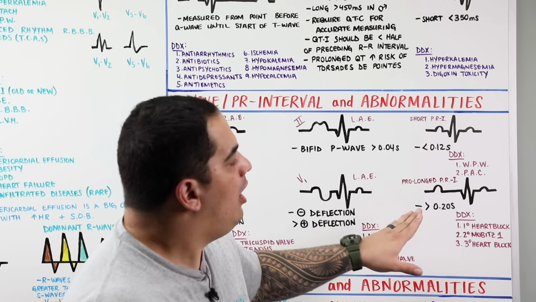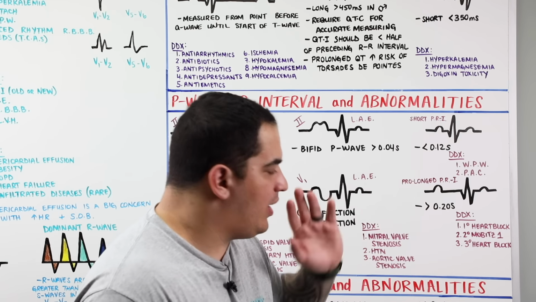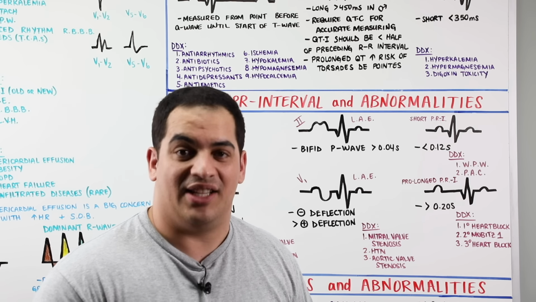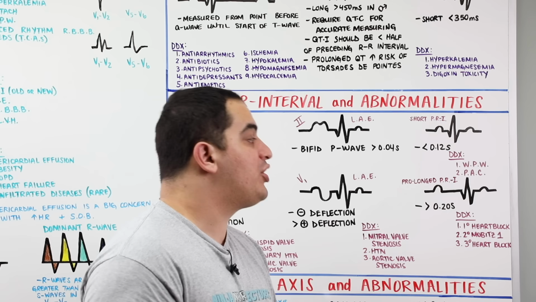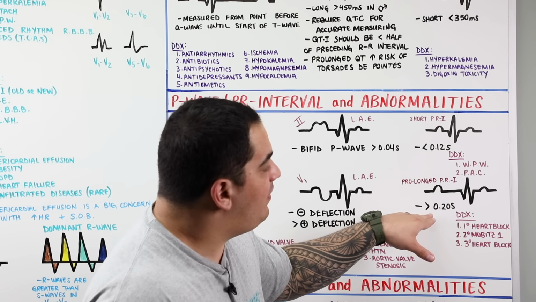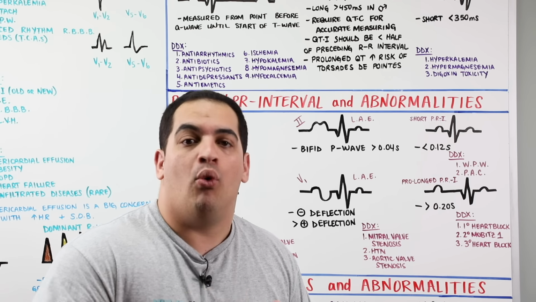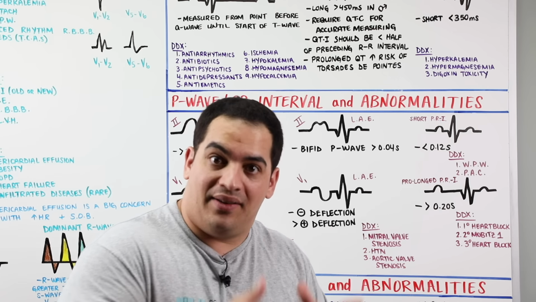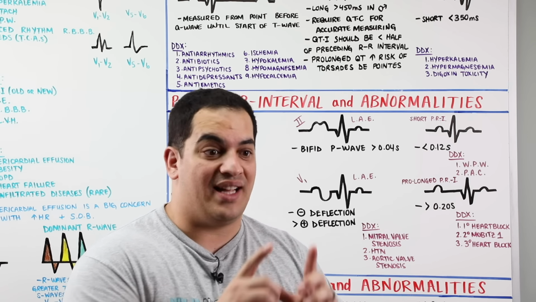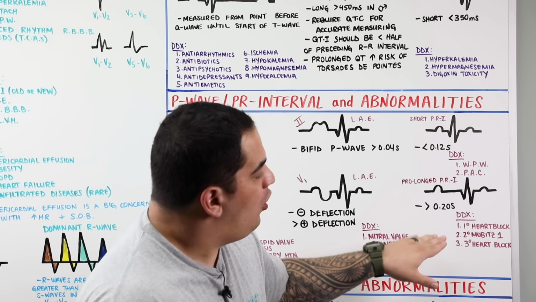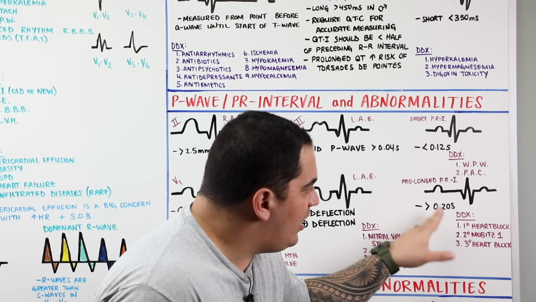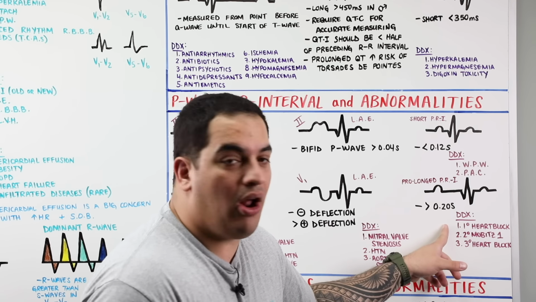Now these are interesting, but by far what you really want to take away from the PR interval abnormalities is when it's prolonged. Those are the real big meaty ones that you want to think about, especially when it comes to heart blocks. If the PR interval is greater than 0.20 seconds, that is technically the definition of a prolonged PR interval. That's actually one large box. Remember that? One large box. So what do I think about? Definitely if it is long, you want to be thinking about heart blocks.